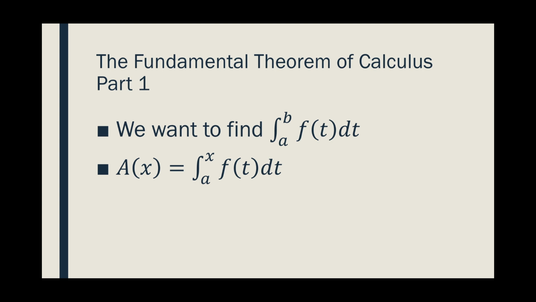If you are unfamiliar with integrals, know that the top integral, the integral from a to b of f of t dt, simply represents the area under the curve of f of t from t equals a to t equals b. And the second integral, for the definition of A of x, represents the area under the curve of f of t from t equals a to t equals x.